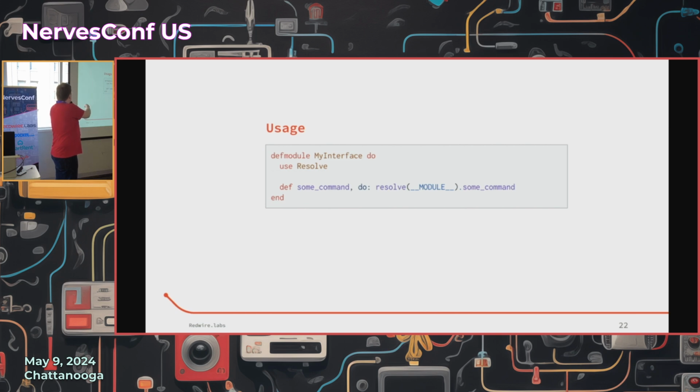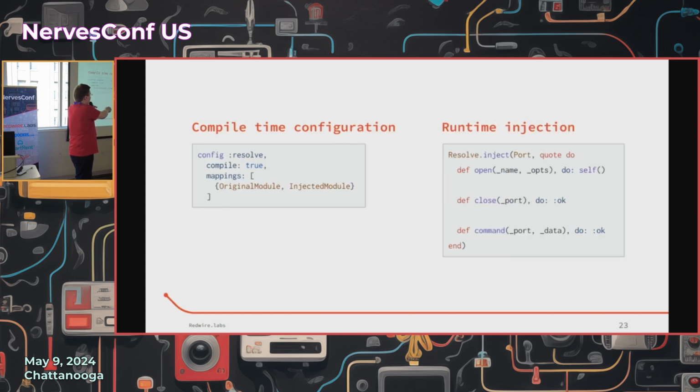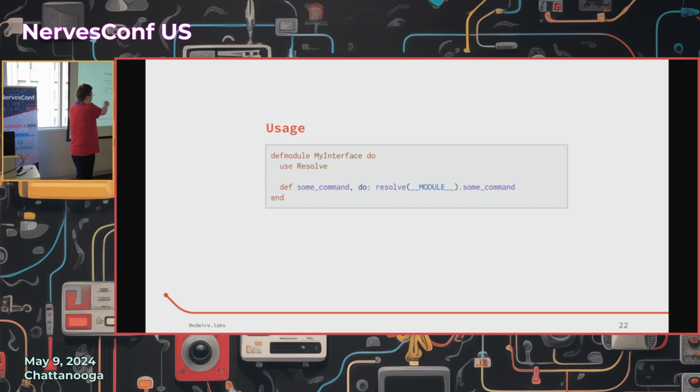I think def delegate, if I remember right, is kind of like the Elixir equivalent, but you don't get this little magic piece in the middle, so you can kind of think of it that way. And that's it. The catch to this that you should probably know about is if in this code, this is not injected into anything and this is my interface, some command calls some command and this deadlocks, but that's not necessarily a bad thing because you didn't set the mapping up right if it deadlocks. That's one of the things that I could put some quality of life stuff around at some point. That'll probably help. Just haven't had time to get there yet.